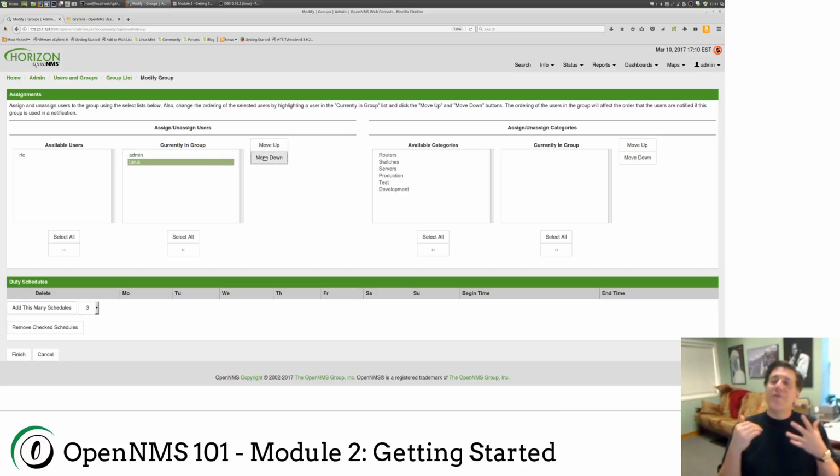This is used in notifications. It is possible to send notifications to a group, which by default will be sent to everyone in the group at the same time. But you might want to set a delay. So you might want to say, send to the first person in the group, wait a minute, send it to the second person in the group, and wait a minute, to allow for people to actually get in and acknowledge it and stop that escalation from happening. So you probably don't want to be the first person in this group. It isn't round robin. It basically starts with the first member of the group all the time.